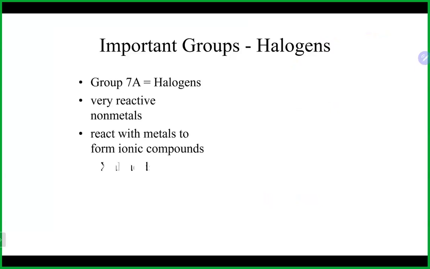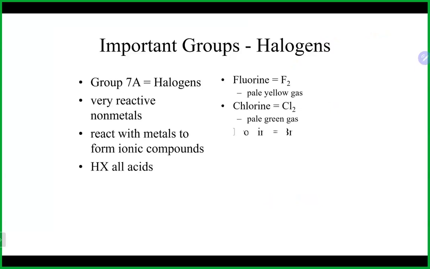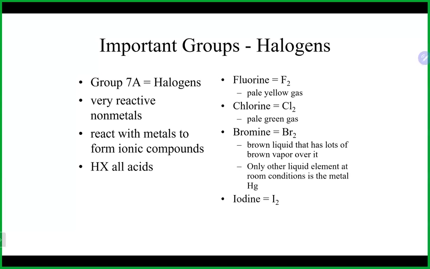Now, when we talk about the halogens, as I mentioned before, a lot of them are those diatomic guys, and they are very reactive nonmetals. I think maybe next week you'll do an experiment with those nonmetals. They also react with a lot of metals to form ionic compounds. And if they react with hydrogen, or they get hydrogen on them, you get things like HCl, which is hydrochloric acid, HF, which is hydrofluoric acid, HBr, which is hydrobromic acid. So they make acids when they get H+ attached to them in the aqueous or water environment.